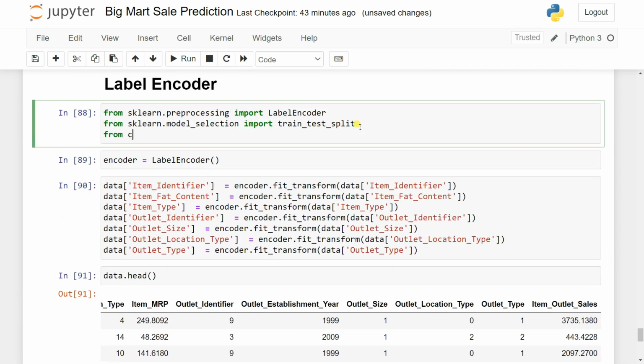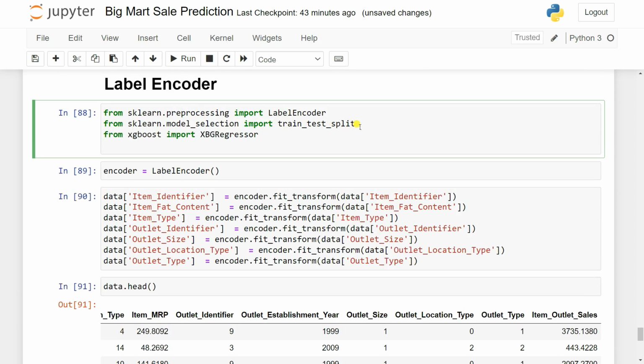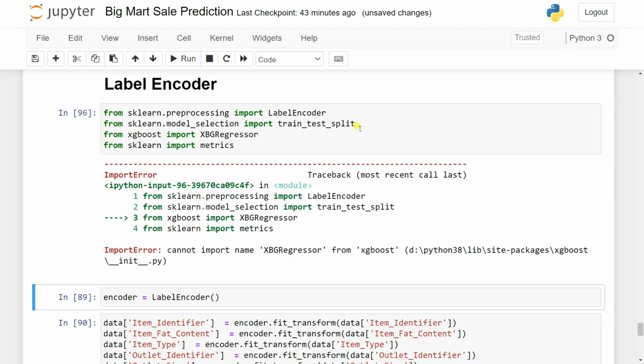So let's say from xgboost, we import the XGB regressor, and after that we also need to import the metrics from sklearn. Let's say from sklearn I'm going to import metrics.